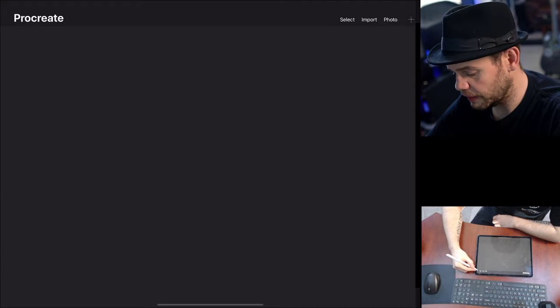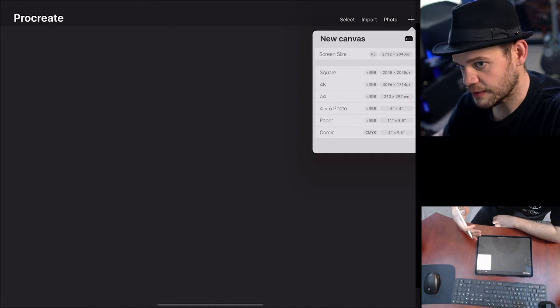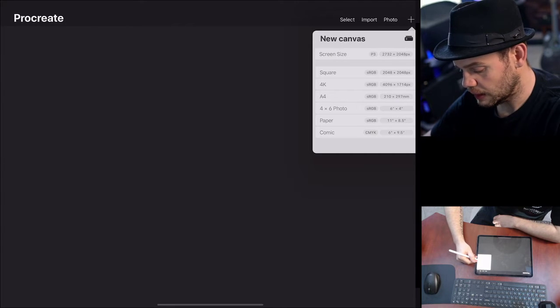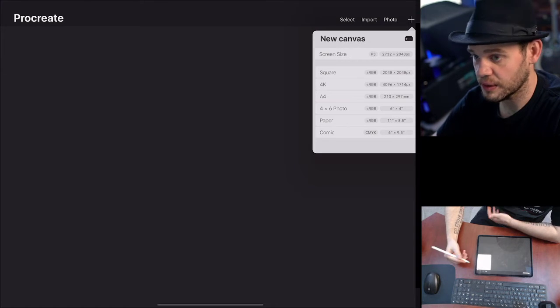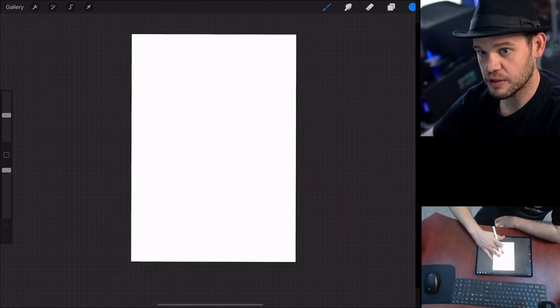So I'm going to hit this little plus sign here, and it gives me the option to start a new canvas with a bunch of different canvas sizes. And what I've been picking, for lack of a better option, is A4. And A4 is just the size of a standard 8.5 by 11 piece of paper, I think, right? So I go with A4, and then I have just a regular sheet of paper here.